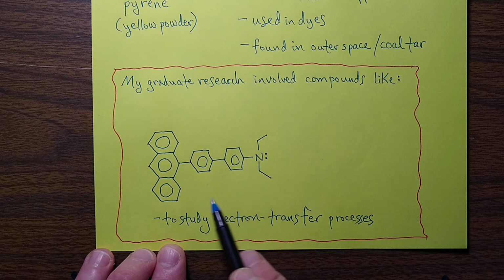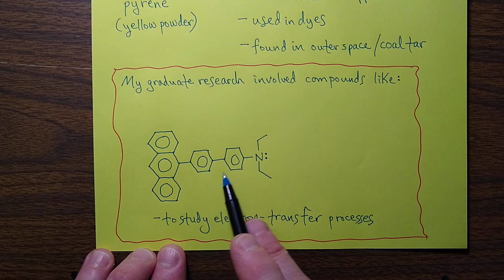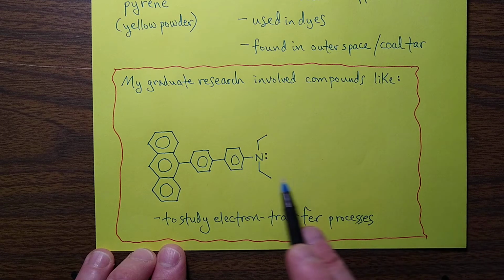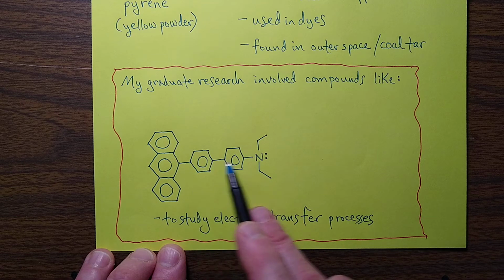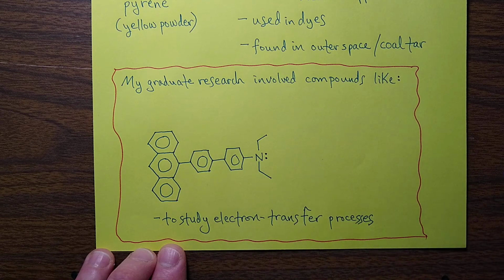It's almost like an electric circuit. Electrons can actually move from one side of the molecule to the other. So you can imagine that someday we might actually make electric circuits on an atomic level with molecules like this, where you can actually conduct electricity if you string a lot of molecules together like this.